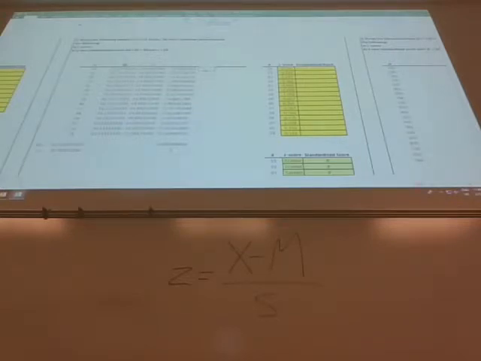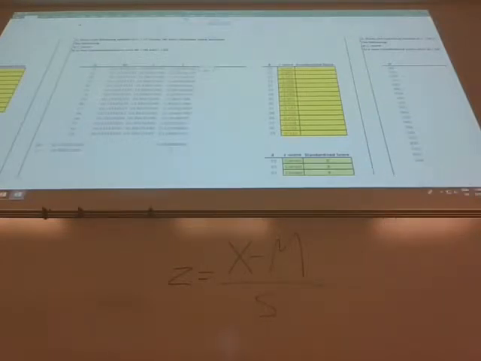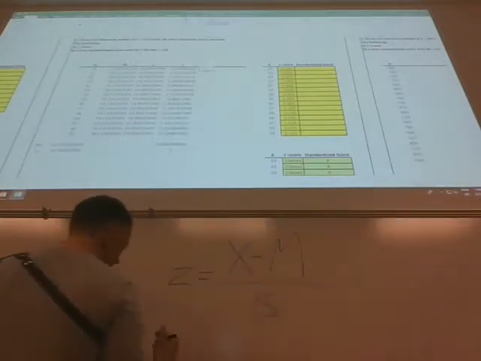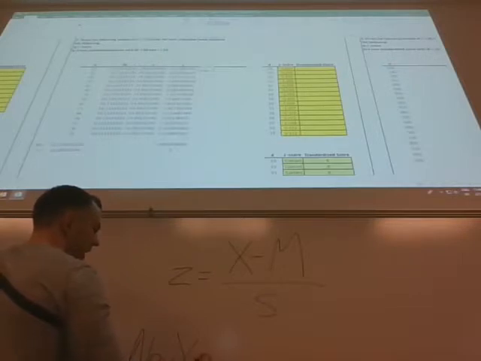All right, and while we're here, I'll just quickly go through the standardized score. The standardized score is where you retrieve a new raw score. So you're going to get a new standardized x score, and we're just going to call that new x.